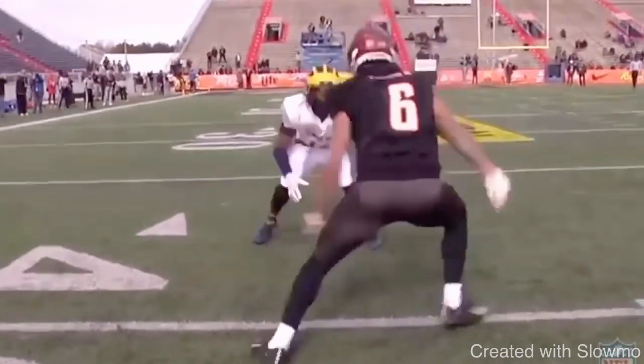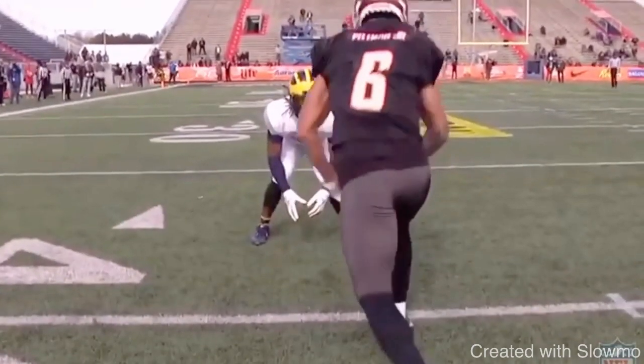Let's watch the thing again, full speed. Honestly, very, very tough as a big guy to do this. It's not the easiest thing in the world when you're a tall, big receiver to drop your hips. I see a lot of those guys, they struggle with it, right? No matter what level they're at. I've seen guys that have 20-plus offers that have come out, and they struggle with this because they're just on the bigger side, right? So it's just something that we constantly got to work.